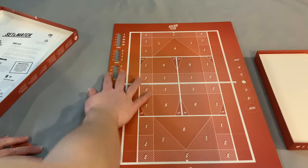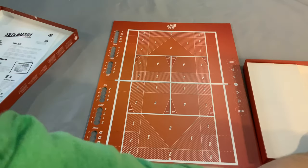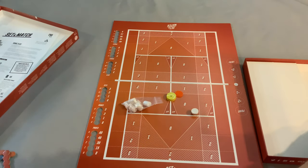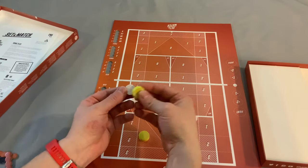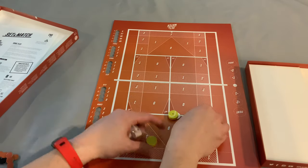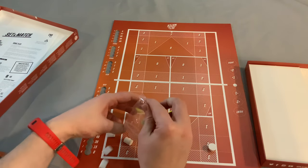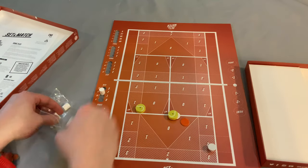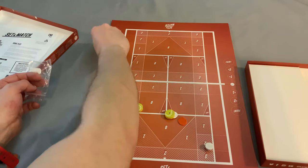This is cool — this is where you're going to be putting your things to keep track of points. And then we have what I assume are the stars of the show. There's a little ball, and I'm guessing this piece goes underneath the ball so it slides around. Two balls total, plus these tokens which fit right into the board. That is a really ingenious way to do the scoring.